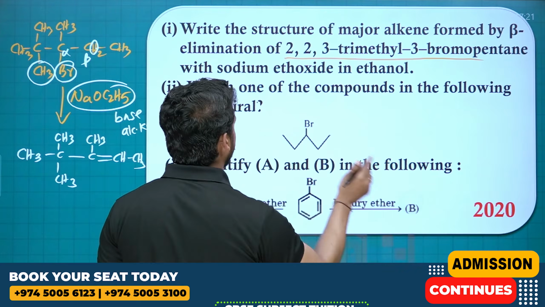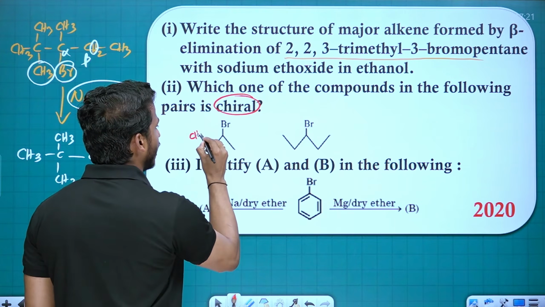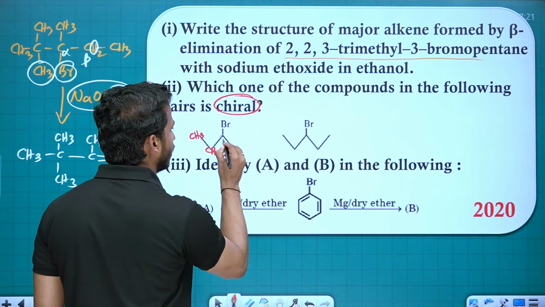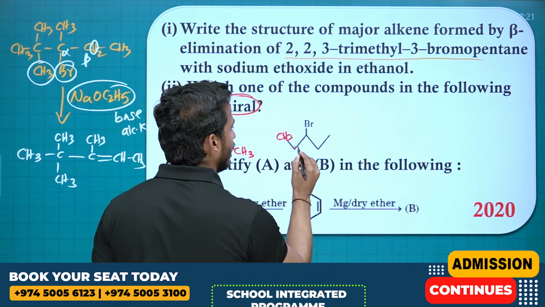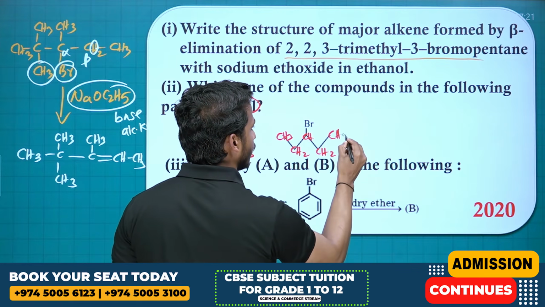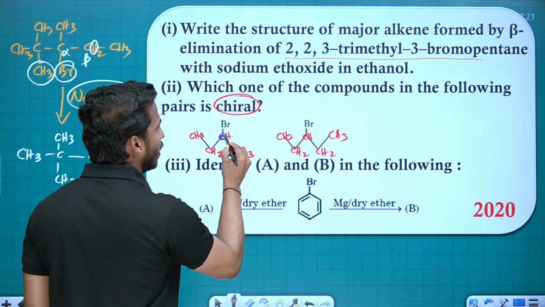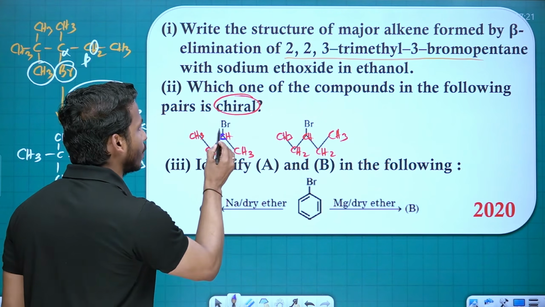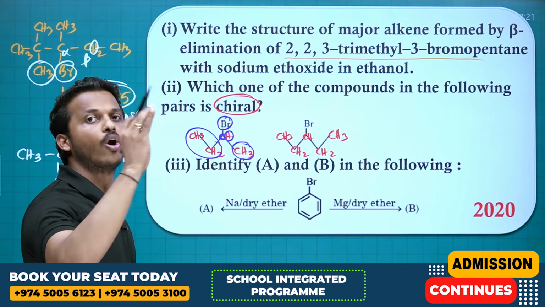They are all chiral? You know what a chiral carbon is. What is this carbon? This is CH3 carbon, this is CH2 carbon, this is CH carbon, this is CH3 carbon. What is this? This is CH3, CH2, CH, CH2, CH3. Correct. Check it here. In this compound, this carbon, I think it is chiral, because this carbon is connected to bromine, hydrogen, methyl and ethyl. See, all are different.